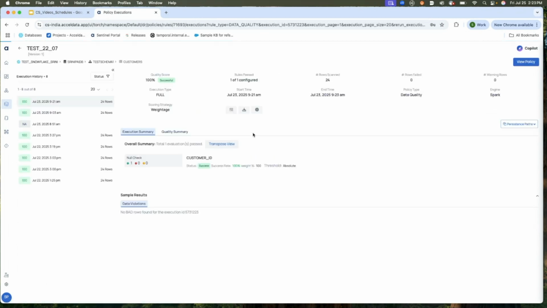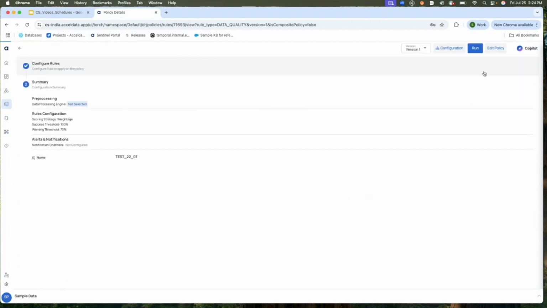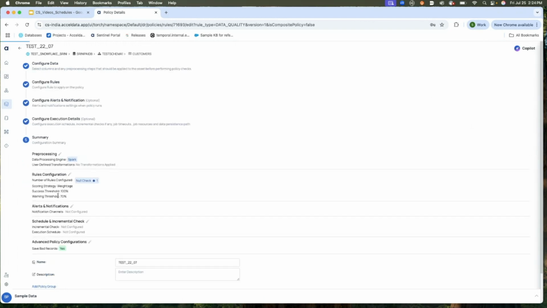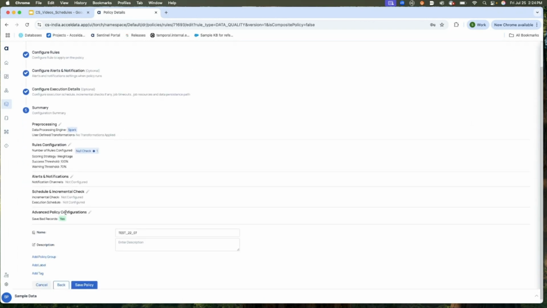I'm just selecting one policy out of it. We could view the policy, and within the policy summary tab you could see an option called summary and schedule and incremental check. It's not configured. Let's edit the policy and have a look at the various options.